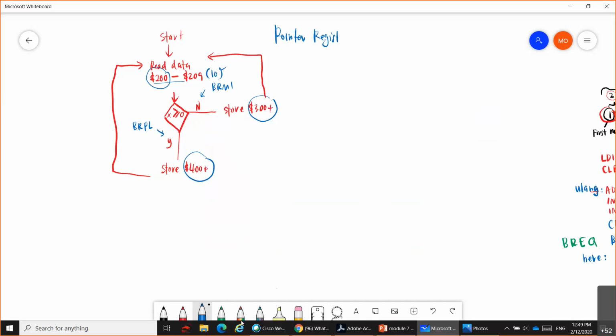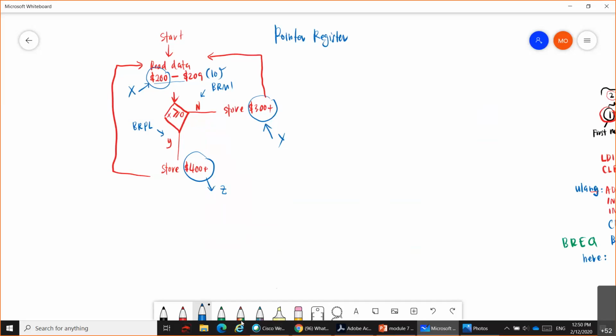So we just initialize that. X is going to load the address from 200, pointer register X for address 200, while pointer register Y is to store a data at address 300, while pointer register Z is going to store a data at address 400.